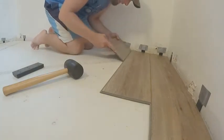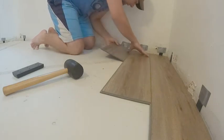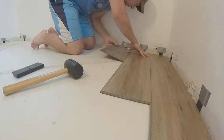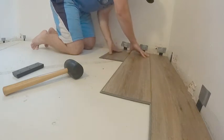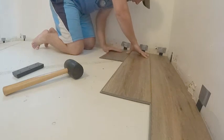And then the same thing. Gonna go in at an angle. Gonna kind of hold this one down over here. Oops, I got a nail. And then just, oops, and well, that would have been a good thing to show you guys. I'm sure there'll be another one.